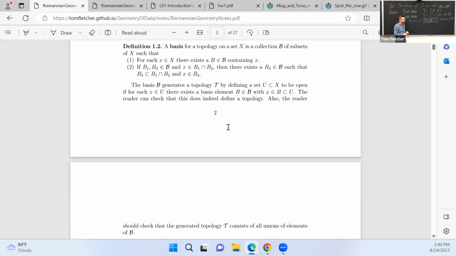Okay, go ahead. Could you give me an example of an invalid topology? Yeah, that's a great question, because that's exactly what I was getting ready to do. I was going to ask you if it's valid, but now I've given away the game. So I'll ask in the following way. How can I make this invalid? Can anybody tell me, let's add one more subset here to make this not a topology.